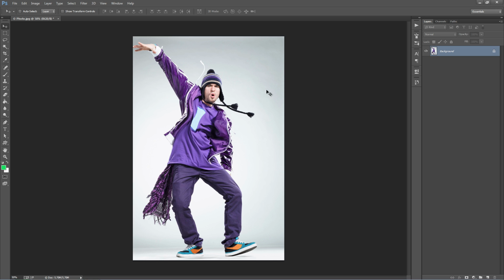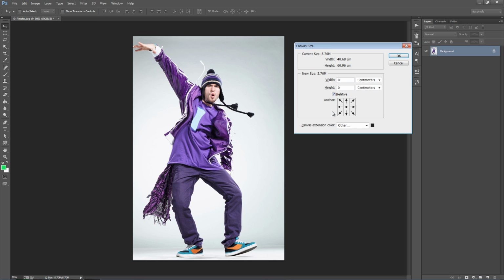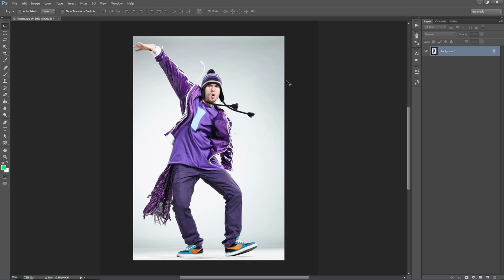Now, another thing to keep in mind, if your subject is a person, and see how his hand is cropped off here, or close to the edge of our artboard, and his feet here. The effects of this action sort of explode out everywhere. So I want to have a bit of room around his hand and down below his feet. So I'm just going to extend this canvas size, just going to knock that up 500 pixels, just like that. You don't have to do that, but just keep in mind your subject and if you want those effects to be visible out the sides.